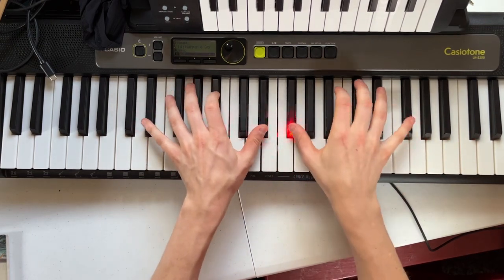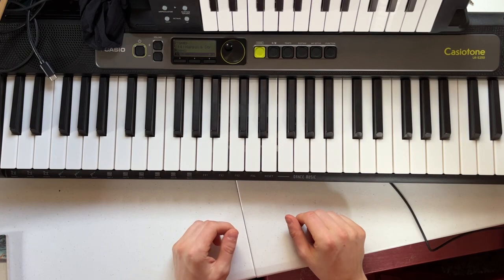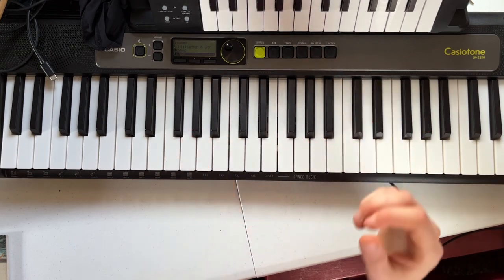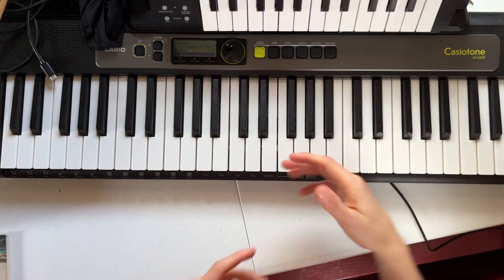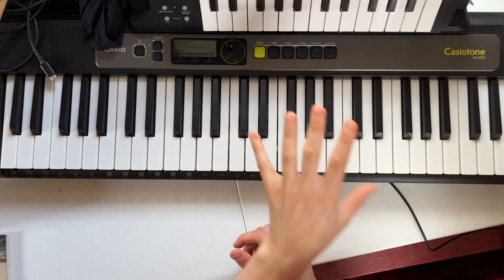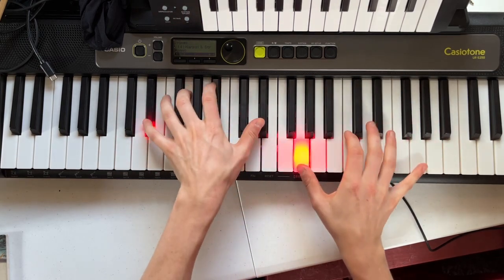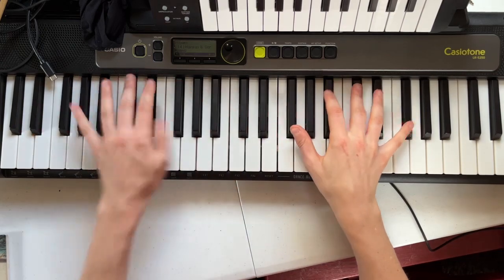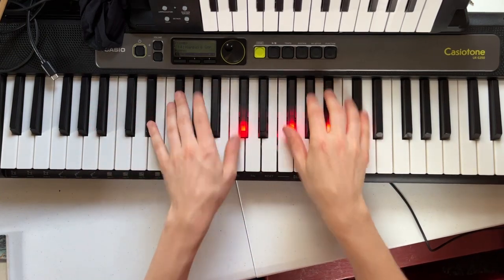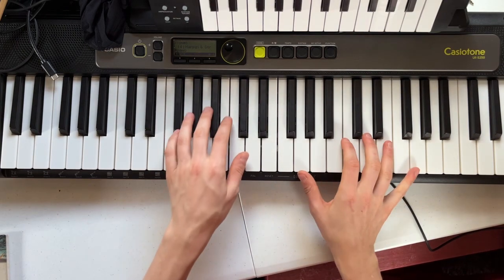Try to do a sequence, right? And you can then break it. It always sounds so good when you start some sort of sequence, harmonic, melodic, or whatever, and then after 2 or 3 repetitions of it, you change something about it. Usually the melody can be the same or the harmony changes. So like, right, and that was really just classic 2-5-1-6. So I just kind of went into that. I was doing this chromatic thing.